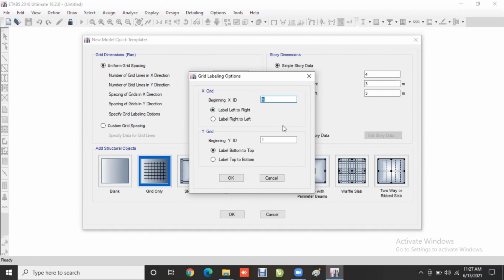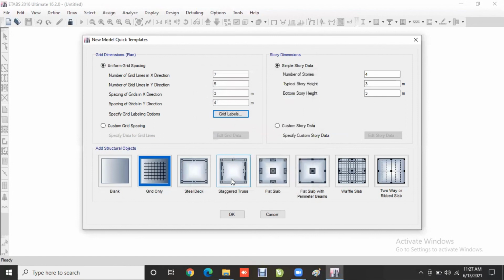You can prefer the same options in the y grid. It starts with numerical data, that is 1, 2, 3, 4, and we have to start the ID from bottom to top or top to bottom. Understood that?